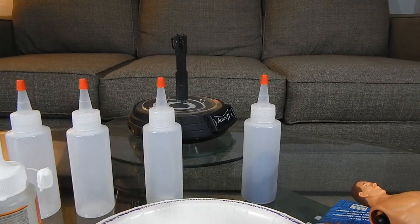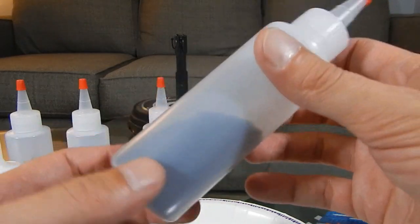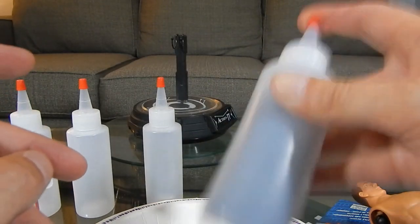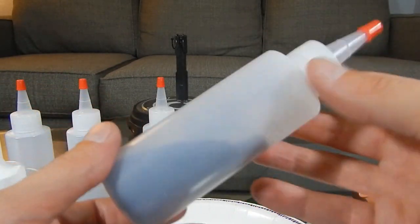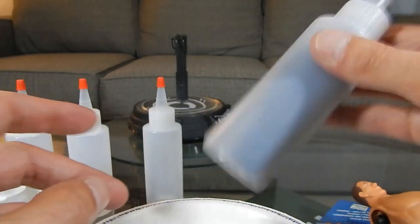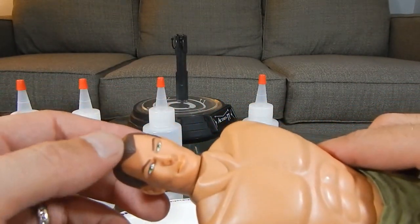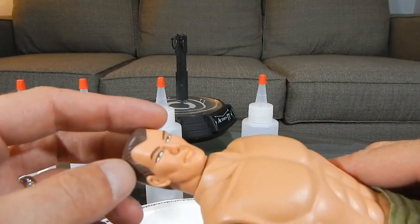Getting started here — I went ahead and loaded the brown into one of the applicators. The idea is you want to shake this up to get an electrical charge in there so that when you shoot it out, it should come out standing up with the electrical charge. Prepping the figure, I took the arms off. It's just a matter of painting the glue on and then squirting the flock onto the head.